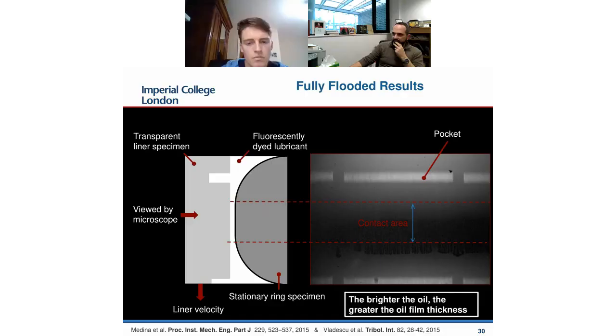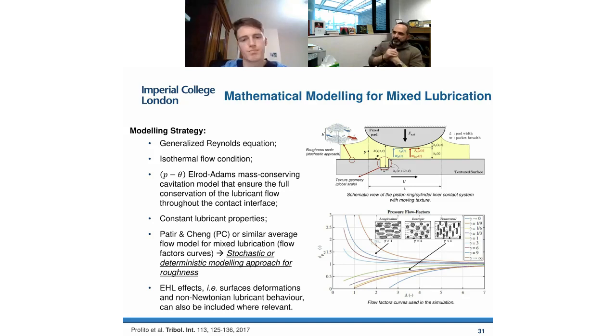And you can see also as you reciprocate, and velocity has a strong effect on this. In this respect, if you go back and try to simulate all of this, what we managed to do is try and do a model which is as accurate as possible. So in order to mimic this, one of the problems that we had is that you can't just do a simple model where you just look at the hydrodynamic flowing.